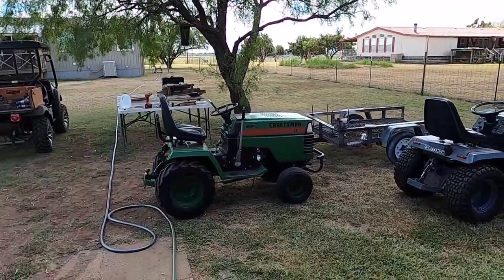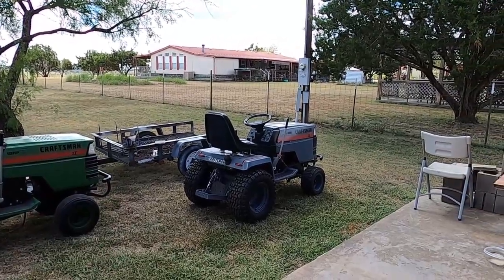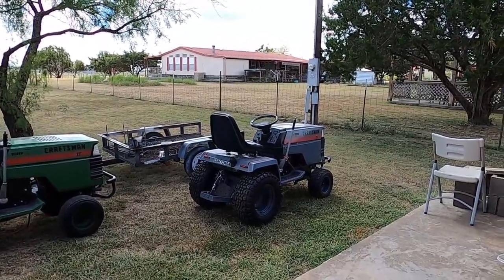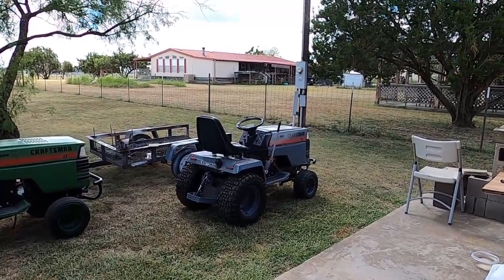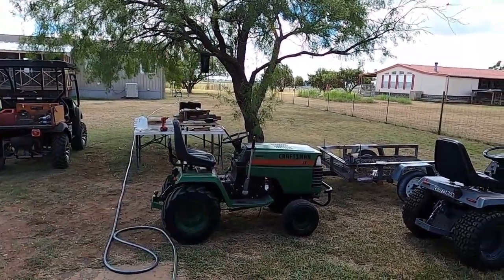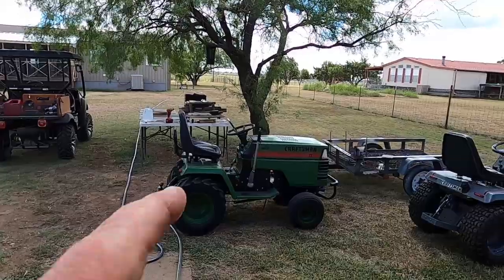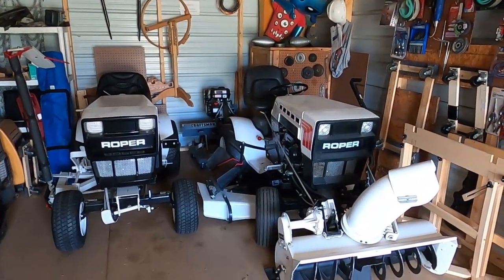Yeah, got two of them, so I'm comfortable selling Brother of Hulk. He's the least used around here. Like I said, I only took him to the show I think twice. I was going to take him this year, but we'll do Hulk. That'll be my butt buggy. Yeah, these two will be for show.